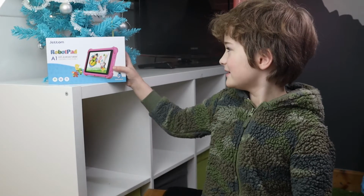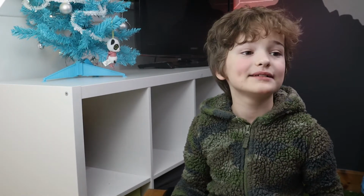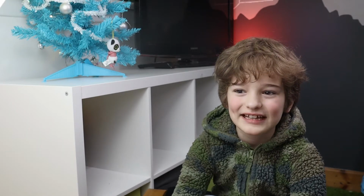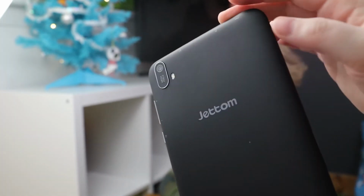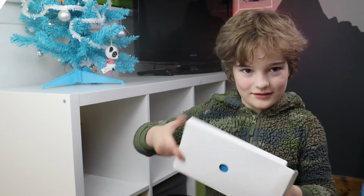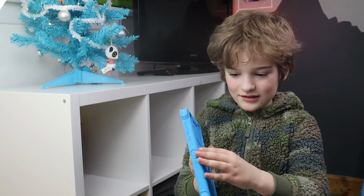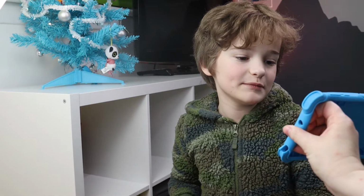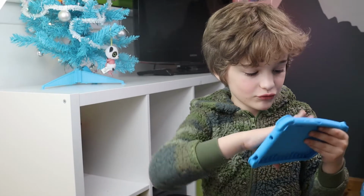Let's open it. So this is a Wi-Fi Android tablet. It's 7 inches big and it comes with a protective case. Oh, it's blue. Fingers crossed it's the case. What's on the back? Dolphins on the back. See, little dolphins on the back. Oh, that's so cool. That's so cute, isn't it?